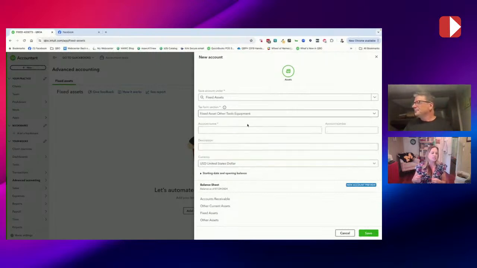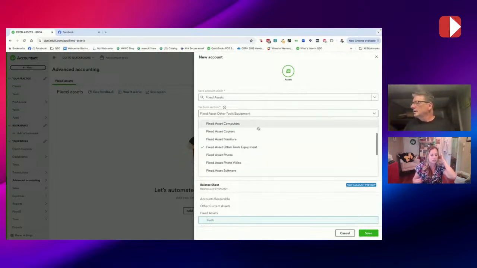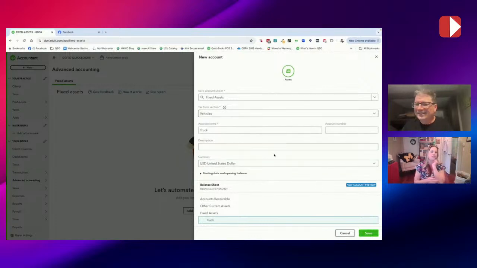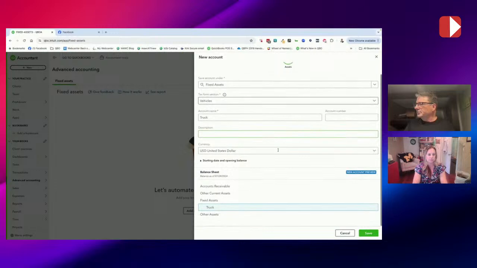Yeah, sometimes QuickBooks actually just calls it its own account of vehicles. Yeah, so you have a section here. Oh, wait a minute. You're right. Yeah, it's called just vehicles. It's not fixed asset vehicles. It's just vehicles. I noticed that. All right, and then again, whether or not we're using account numbers and descriptions is entirely up to you, and then you just hit save.